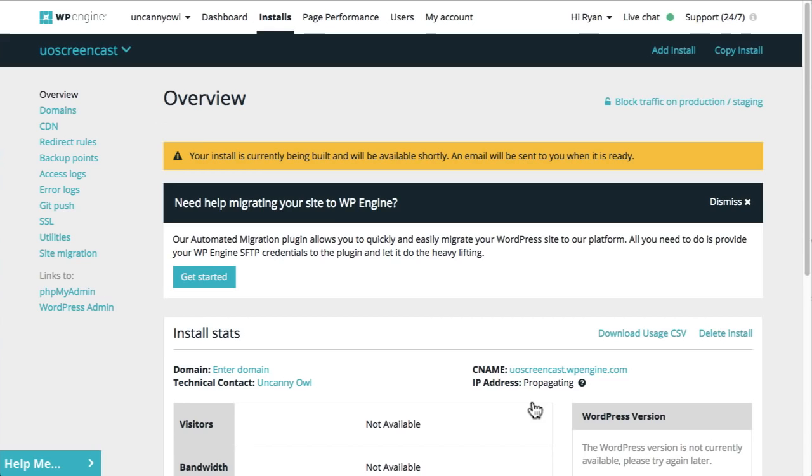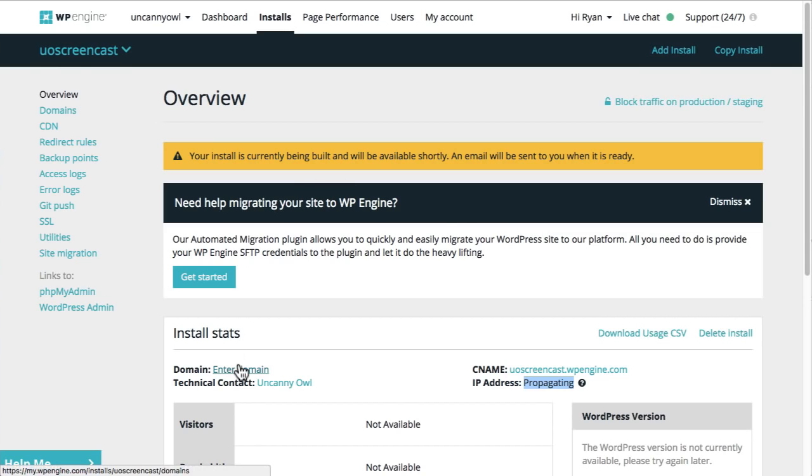So what we need to do is make sure that the domain we want to use for the site is correctly mapped to the host. So there are a few ways to do that, but what I'm going to do is I'm going to use the CNAME. You could also use an A record. This does vary depending on the host, and I won't get into specifics about what DNS is or what an A record is or when to use CNAME or anything like that. WP Engine certainly has some guidance, and I just need to make sure that it's working.